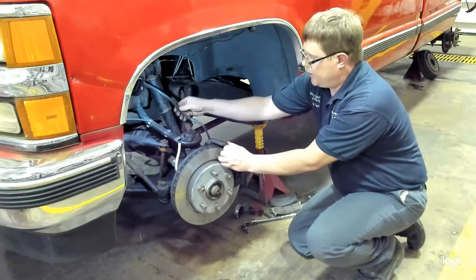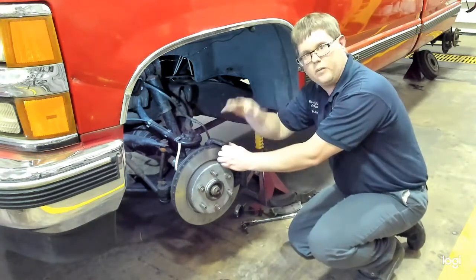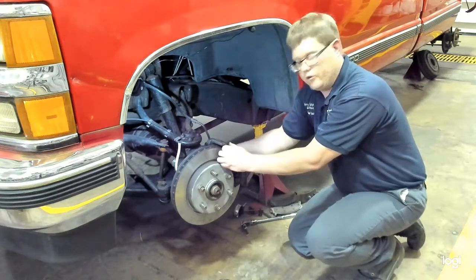One common thing that can happen is sometimes this brake hose gets twisted, that the caliper's been turned a few times. Make sure that is not twisted. Make sure it's running in a nice, smooth manner and there's no signs of damage.